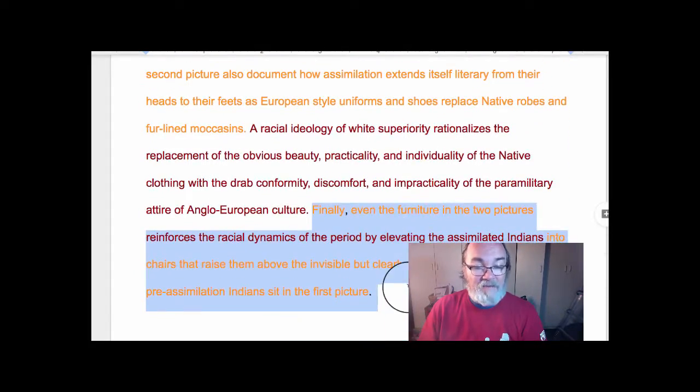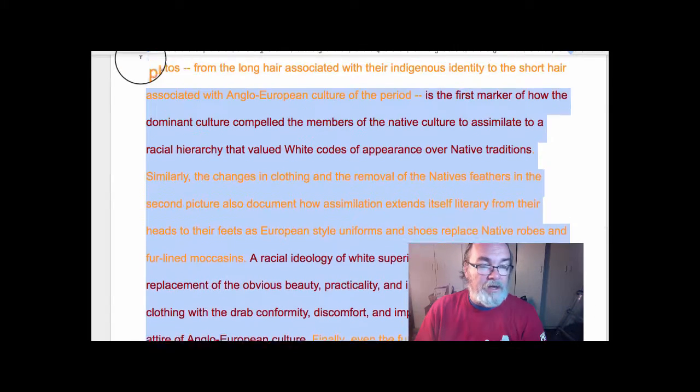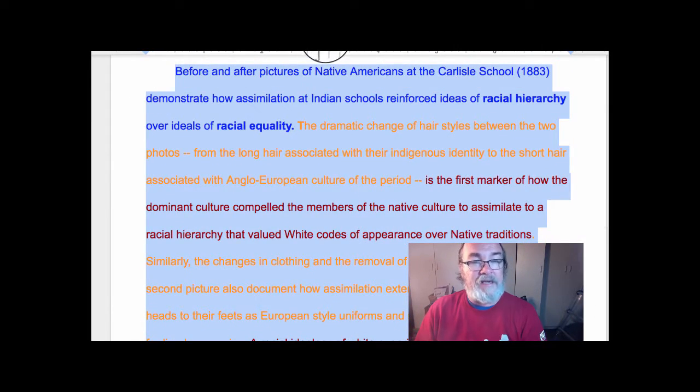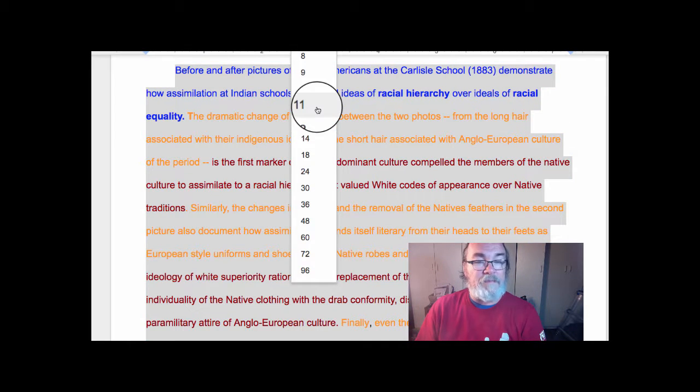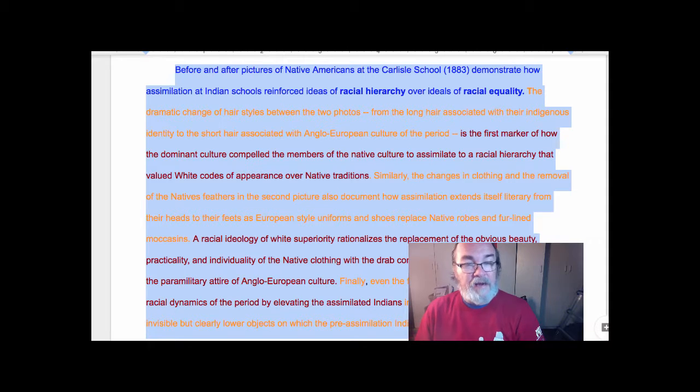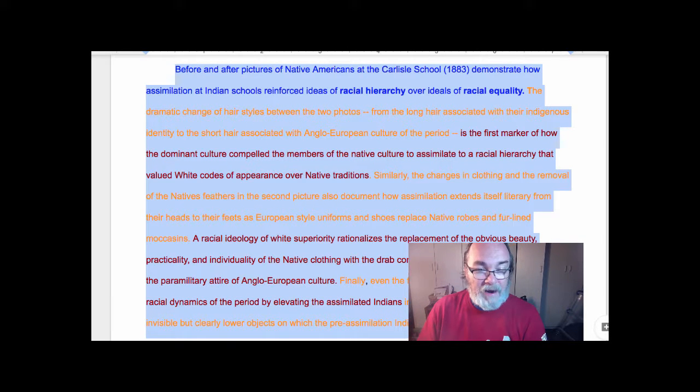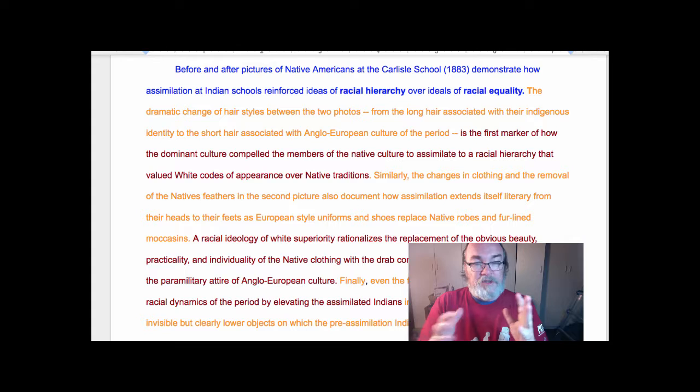That's a big paragraph. Well, it looks really big because right now it's in a crazy big Arial font, but if you cut it back down to a more respectable size, you can see that that's not a crazy big paragraph. But seeing it visually like this helps you see the ebb and flow. Blue is the claim. Orange are the details, the description of the details of the text. Quotes, images, whatever you're pulling from the artifact. Then comes in the brown or the red here, the interpretations of those details.